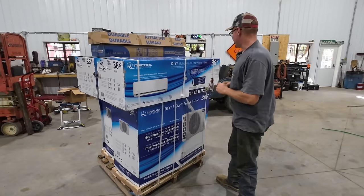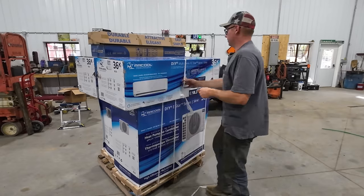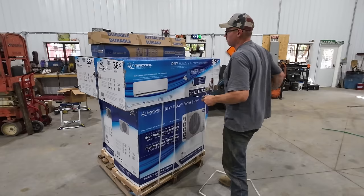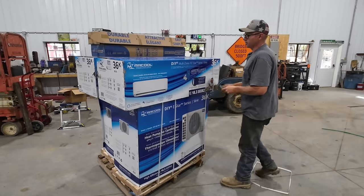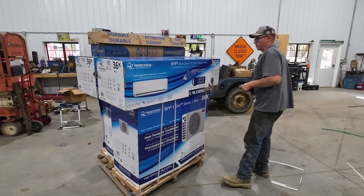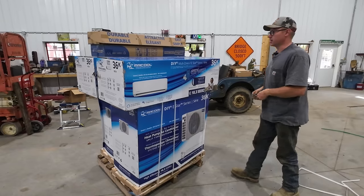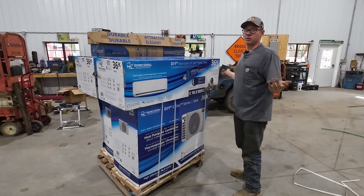I am, like I said, very excited about this. This whole thing came to be because a buddy of mine built a similar sized shop, and this is what he is heating and cooling his building with, and he was telling me how affordable they were. I had never even looked at them because I just assumed they were outrageous for something that could keep up with a space this large.